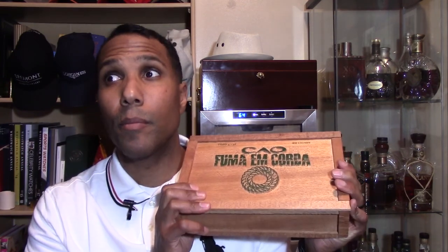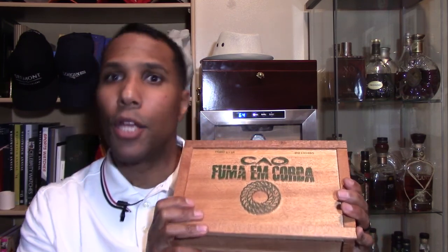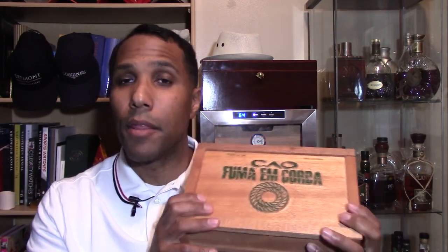The con of this cigar is the ability to get different sizes. If you try to save money by purchasing online, you do save money, but sometimes certain sizes aren't available — which is actually good for the industry. This particular cigar's Robusto size is not available online; it's only available at the B&M. A lot of B&Ms will give a good discount if you buy a whole box. Whether online or at a B&M, I definitely stand behind buying the whole box.